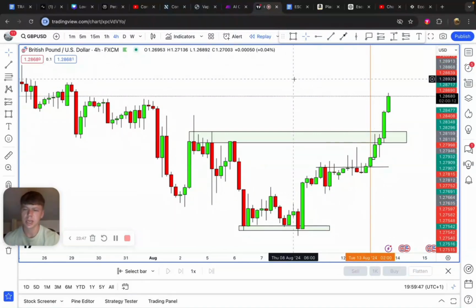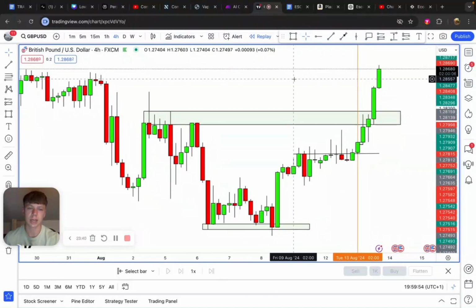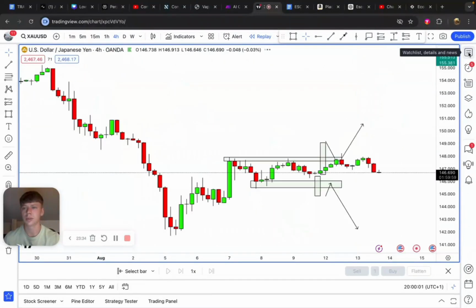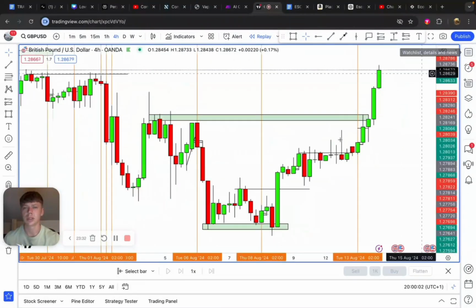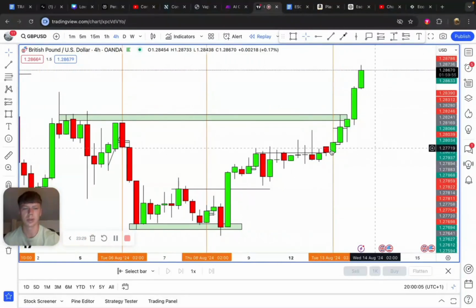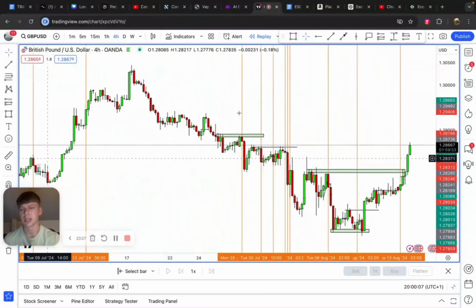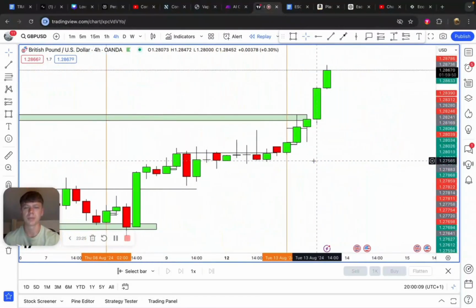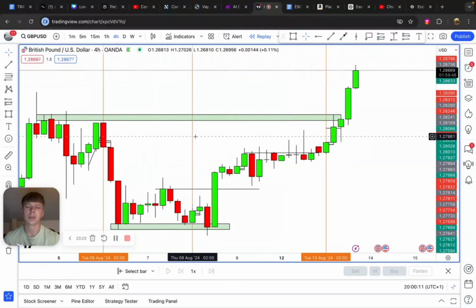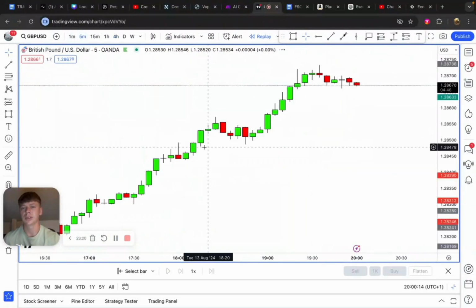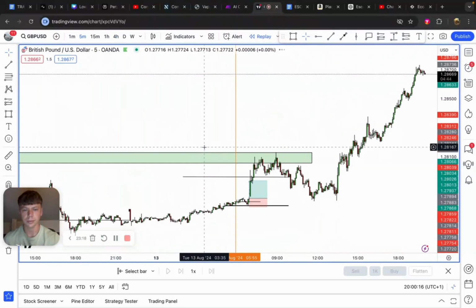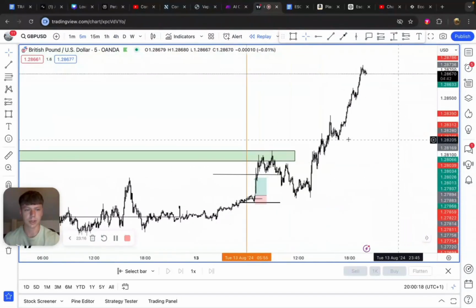So some people could say, yeah, but you could have gone for a bigger target. Well, it's funny you say that, because it doesn't always work out like that. And if I just go back, let me just show you. I'm currently on a different chart to what I traded on this morning, just because it clears things up. This is the one that I use daily, and I just basically have all my trades backlogged on here for me to see. So if I just go back to last Thursday's trade, so that was today's trade, which you could see there.